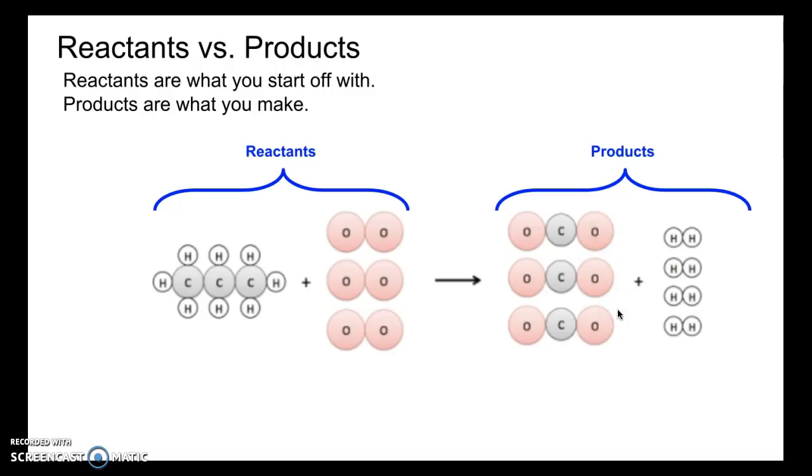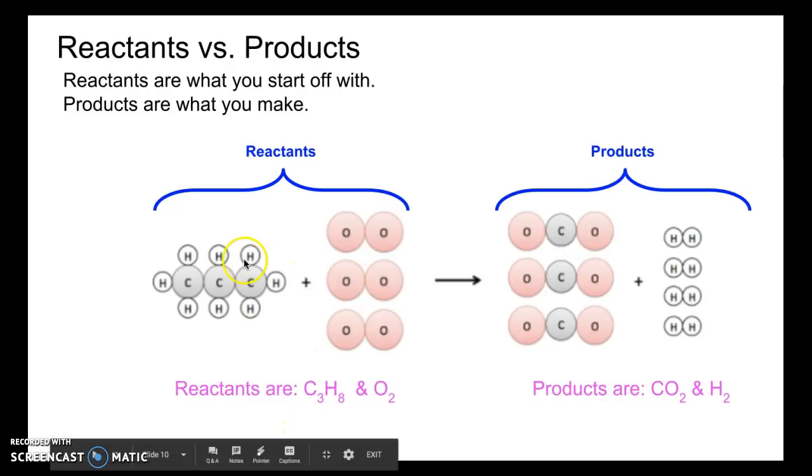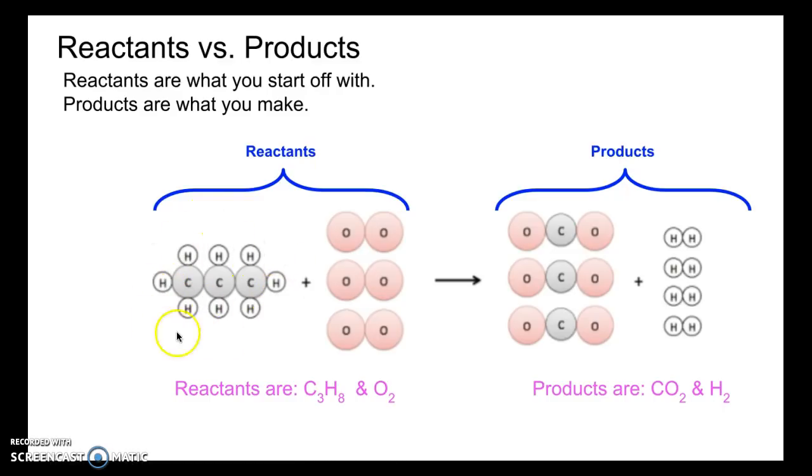Now, if I was asking you to list the reactants or products, what I want is the chemical formula for each reactant and product. So this is what I mean here. Let's take a look at how we would do this. On the reactant side, again, we said we had two different types. We have this type, and then we have these types over here. So let's focus on this first type.